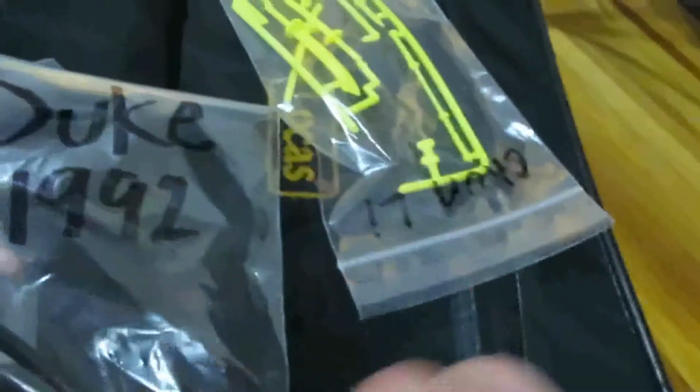Alright, I had to put the other ones away, just save myself some work. Let's see what we got. Oh, okay, so these are original G.I. Joe accessories. Like I said, these are all complete, along with some more Hasbro Star Wars figures. And that's the Black Series statue figure. Boba Fett.